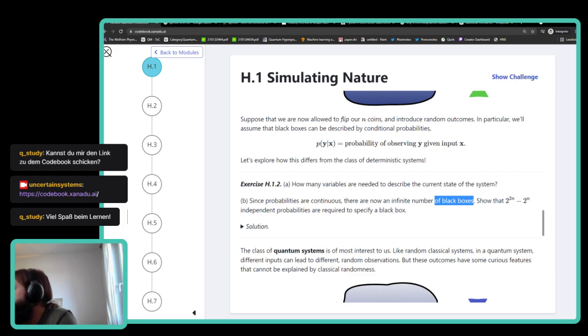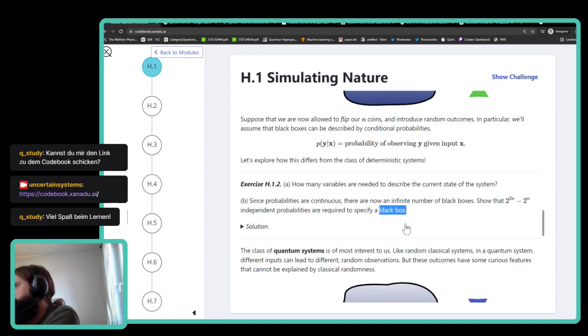Okay, let's think about these. Maybe I should actually get pen and paper, but let's try to do this roughly in my head. We're talking about specifying a black box, right?